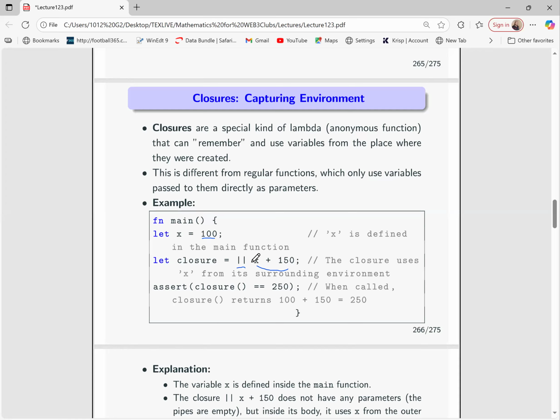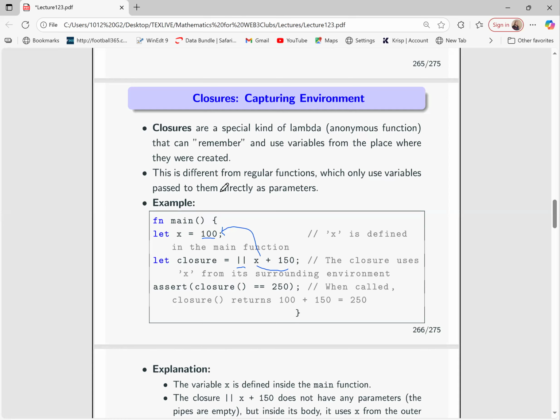So we don't need to bring 100 at this point. You just recall that x was defined earlier as 100. So it remembers x from its surrounding environment.